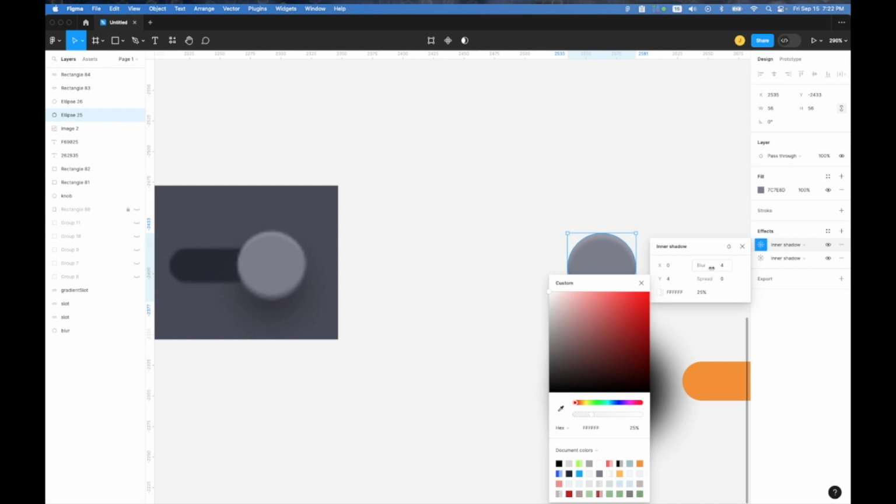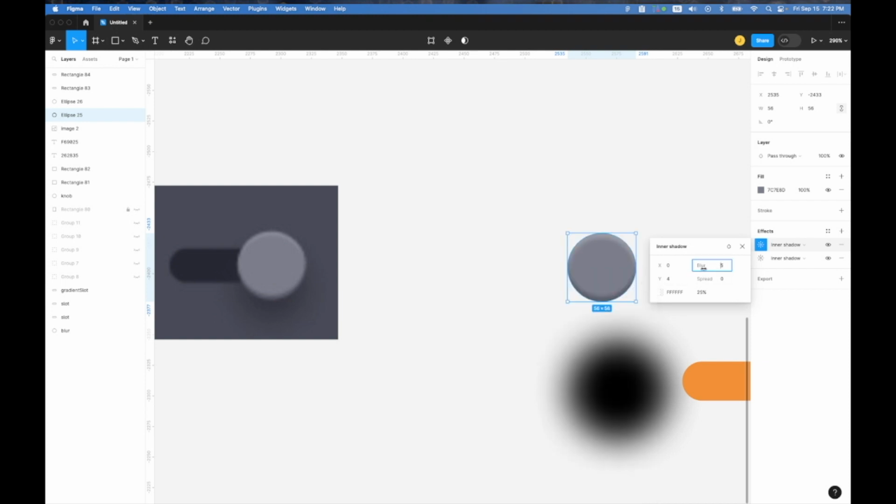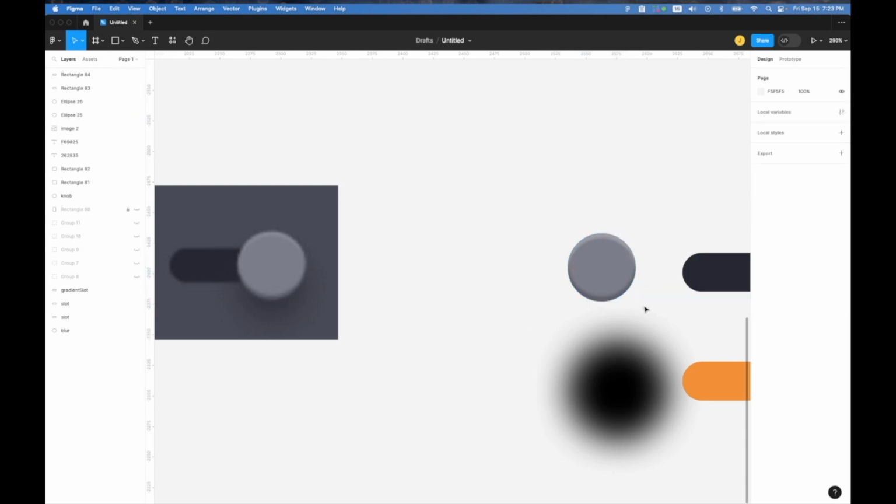And we're going to change our blur. Something like that. It looks good.